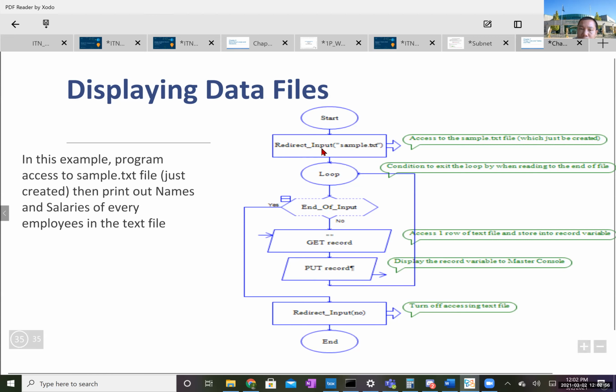You don't know how many records, how many rows it has in the data. So it can be 10, can be 5. So the function works from the beginning to the end until the end of the file. So we use the function here and the input, and every time you get a record and put out the record, and after that you just close the file here. So for this one, I just modified the input here.